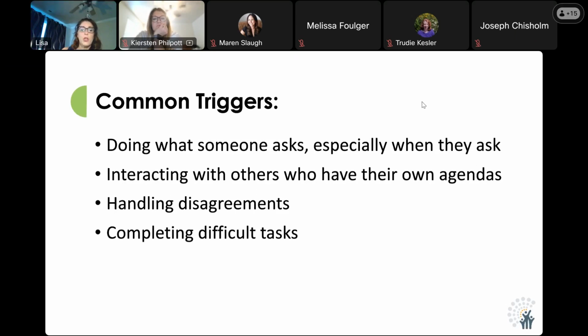Difficult tasks. So I've seen kids do this. They're trying to do something they can't quite do, and they get super frustrated about it. They're trying to tie their shoes, and they can't tie their shoes yet. It's just not something they've mastered. But they don't give up, and they keep trying, and they get real angry about it. And finally, at some point, they maybe just take their shoe off and throw it because they're like, I can't do this. I give up, and that's how I'm going to handle it.